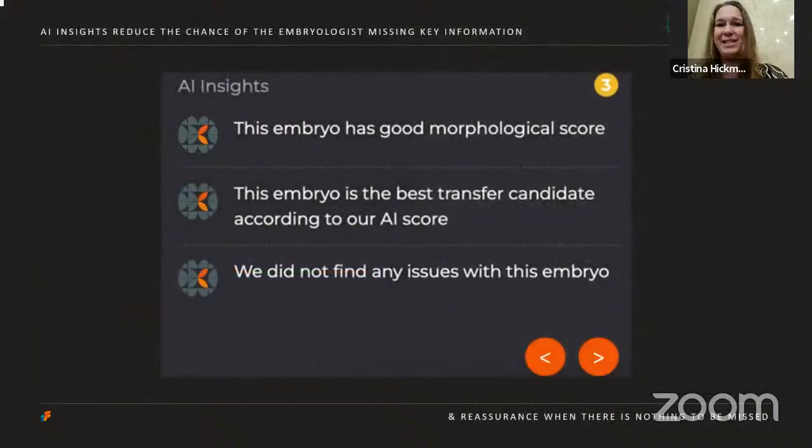It's not always bad news. Sometimes Chloe sees no problems at all. It looks at the embryo, assesses it all the way through, and thinks, you know what, this embryo looks really good, and is behaving the way you would expect. And this can be really reassuring to the embryologist. The embryologist looks through the video and didn't see anything. And then Chloe confirms that to the embryologist, saying, I didn't find anything either. So this is reassuring to the embryologist, not only highlighting the problems, but also highlighting when things are developing normally. Next slide, please.